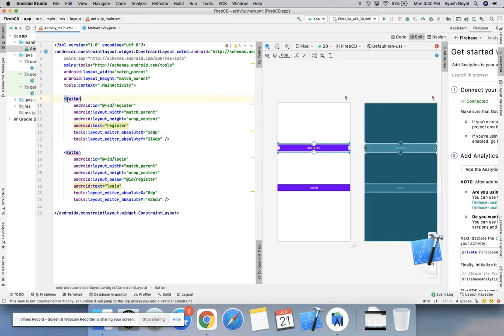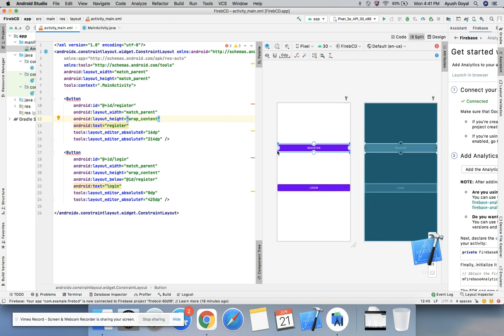So the first line indicates that I'm starting the creation of a button here. I'm defining the ID, which is used later on to refer to this button. The ID is being defined, and this is @+id/register. That's what is used to define the ID for this button. The layout width I have set to match the parent, being the screen or the page or the view that it's on. So it's going to match the size of that. And the layout height is set to wrap content. And the Android text is going to say register. That's why we see the text register here.